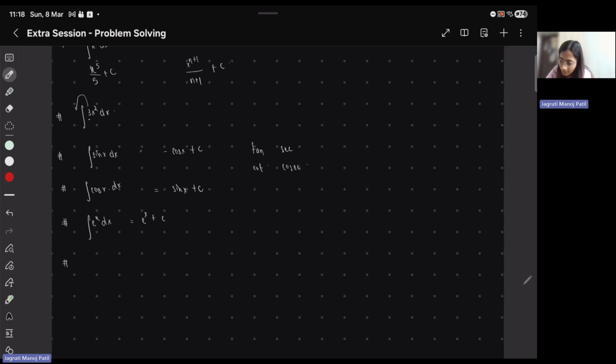Okay. The other question, you have 1 by x dx. So we just saw now for log. And if you don't know, check out its Taylor series back and try differentiating it again. You get the function here again. So this is nothing but corresponding to log x plus c. Okay, that's it.